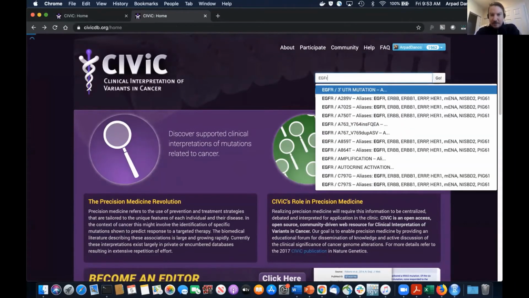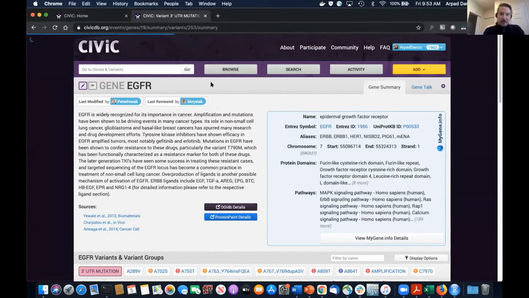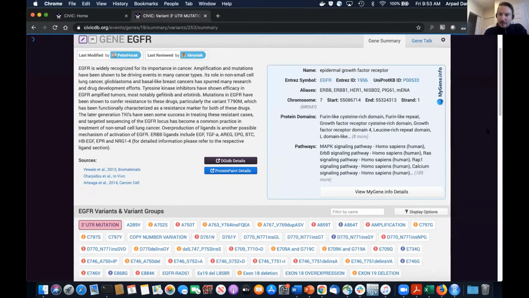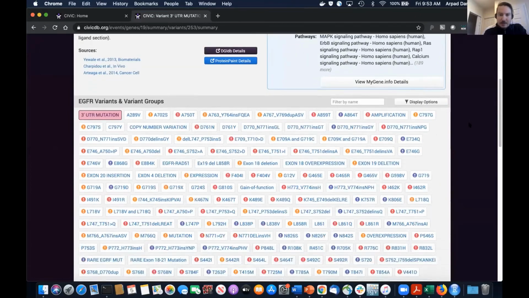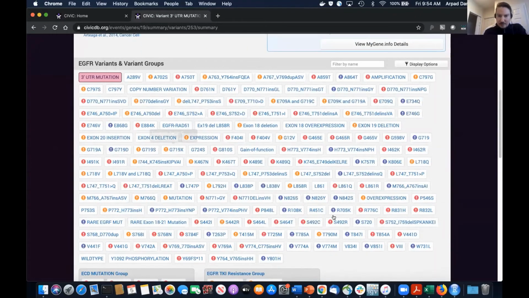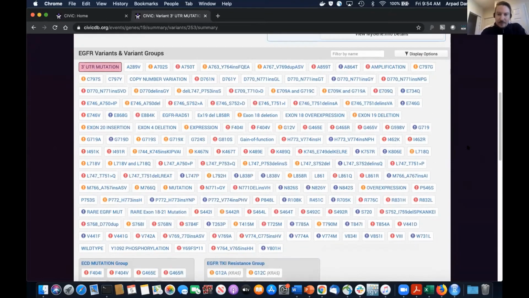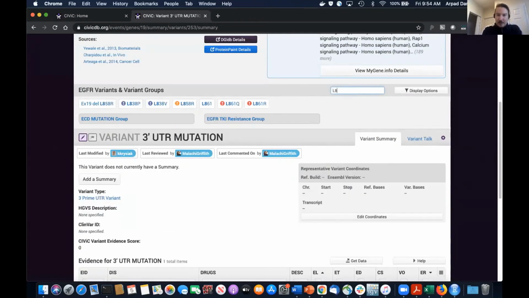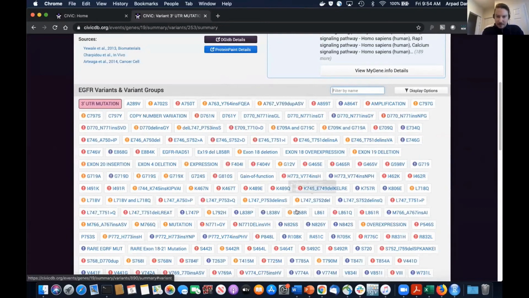Let's put in my favorite gene, or one of my favorite genes, EGFR. We come to the CIViC page here, where at the top we have a page describing some basic EGFR information. This has been curated by CIViC curators as well, and some of this stuff has been pulled in procedurally from various other databases. We have a list of our EGFR variants. Maybe we'll go to a favorite variant like L858R. If you're looking for a specific variant, you could type L8 and see how it keeps narrowing down to L858R, but I already knew what it was. It's right here, so I click that.